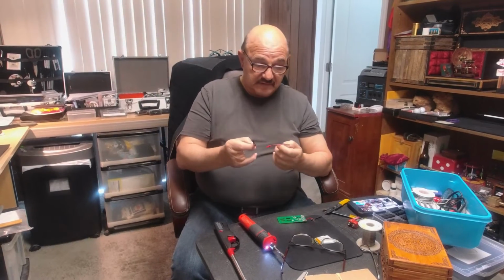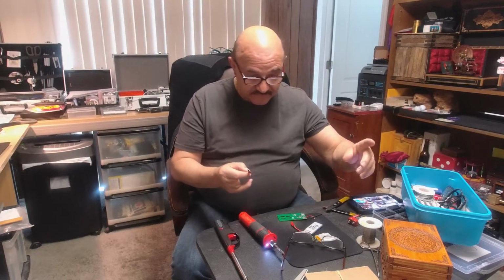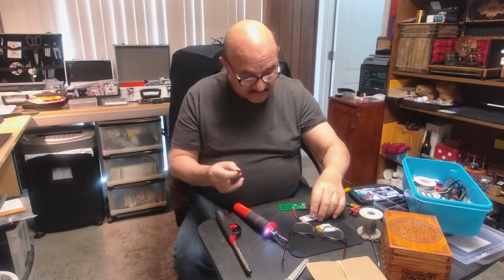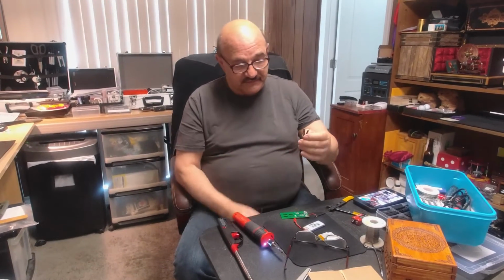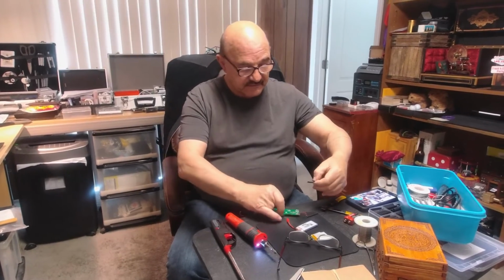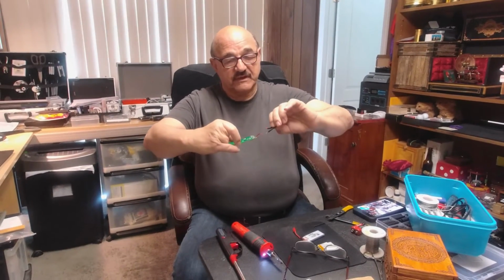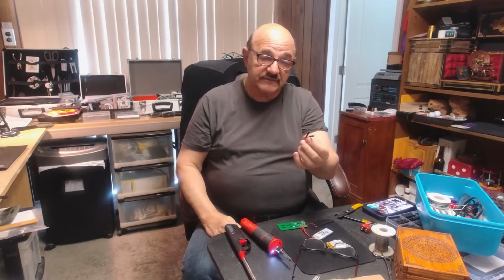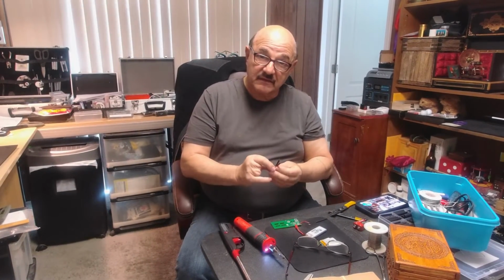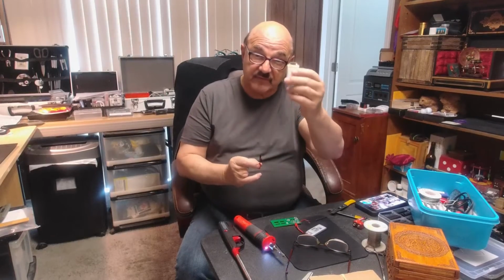And all I'm going to do is add this piece to this unit right here, and then I'll be able to plug in and unplug the battery pack, okay? This size is coming in tomorrow.